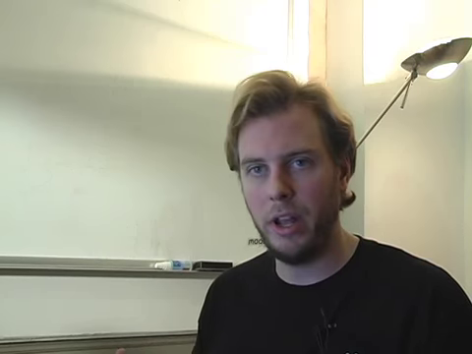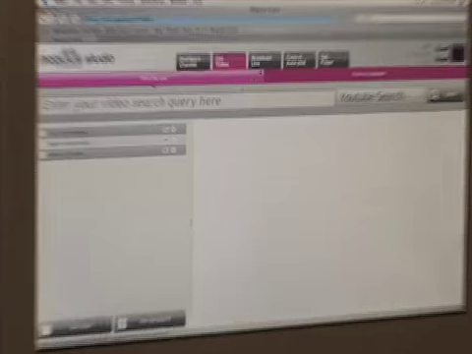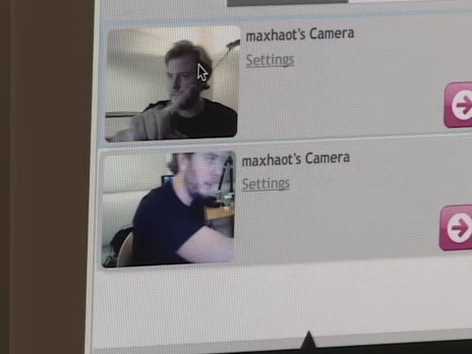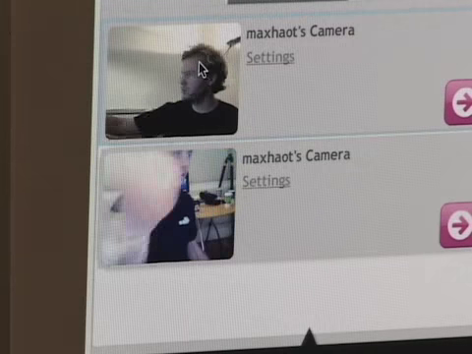This is very useful, for example, if you have a news channel. You might have different contributors that come in with the camera, or other people that help you with the mixing or the broadcast graphics. So now you can see I've logged in on this other computer, and we have two cameras available for mixing. One camera is right there, and the other is the small camera on my iMac, basically.